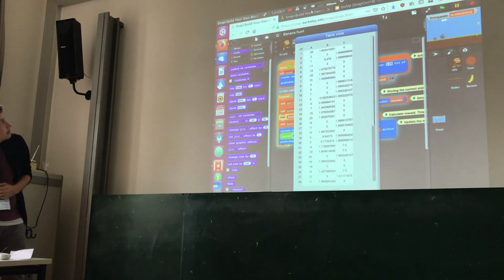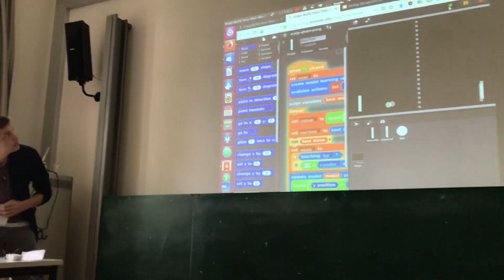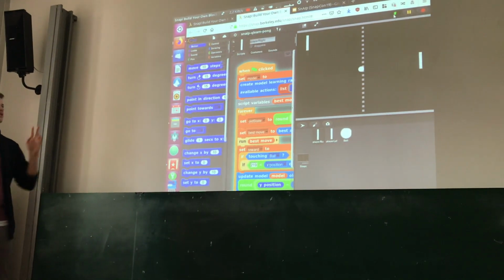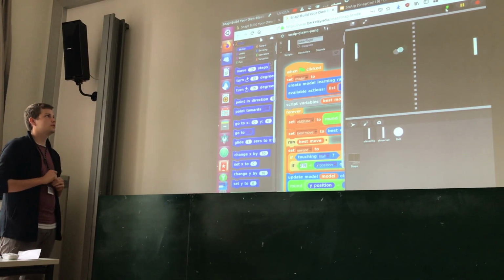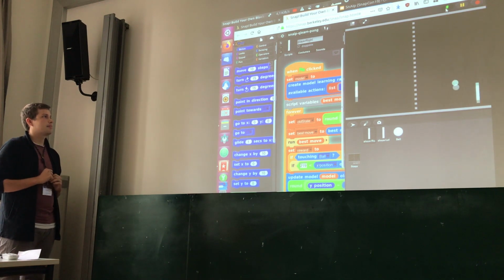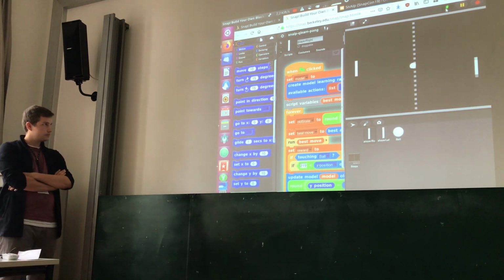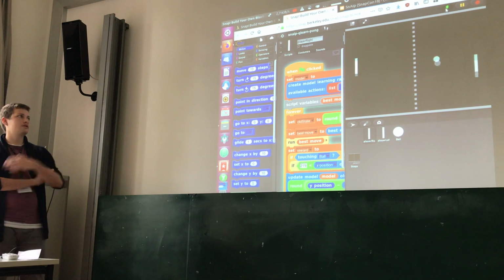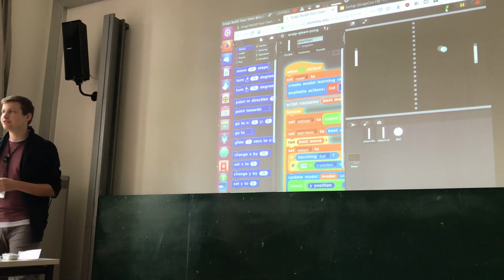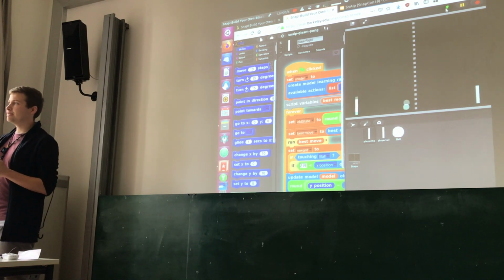So let's have a look at another example, which is this Pong game, and run it in Turbo. The left panel is just a perfect AI, always being at the level of the ball, while the right one is learning to play. And as you can see, it took about 20 seconds in turbo mode for the agent to learn it might be a good idea to stay on the same level as the ball.